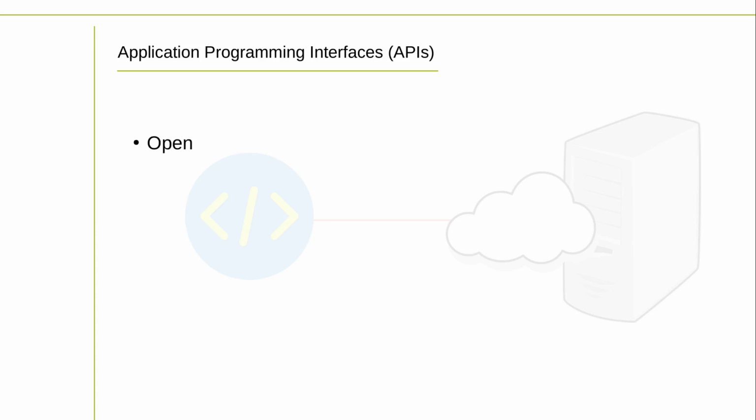Open APIs, also known as public APIs, are accessible to developers outside the organization that owns the API, and often require no authentication or authorization to access. Internal APIs, also known as private APIs, are intended for use within an organization and are not accessible to external developers. Composite APIs are APIs that combine functionality from multiple APIs into a single interface, simplifying the development process for developers.